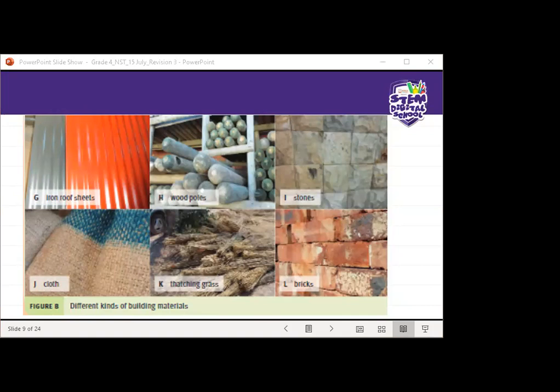Okay, so Toby says, ma'am, I have a puppy. I built a house, I believe you wanted, or a shelter for my pet. All right, that is beautiful, Toby. You can also just share with us the type of materials that you used to build the shelter for your puppy. Okay.